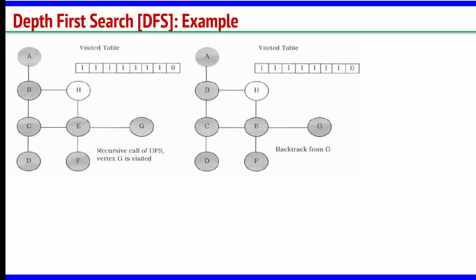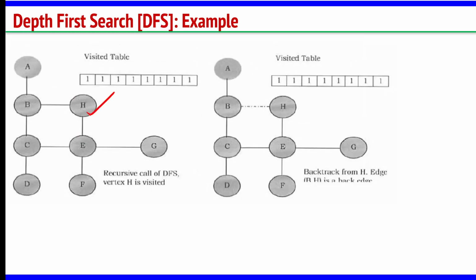Once I visit G, I reach a dead end, then backtrack. After backtracking, this is also done. Then there is a path here, you visit that path. So, I will be visiting H as well. After visiting H, I can go to B, but I can see this is already visited because it contains 1. Then again backtrack. From where did you come here? Again backtrack, again backtrack, again backtrack.